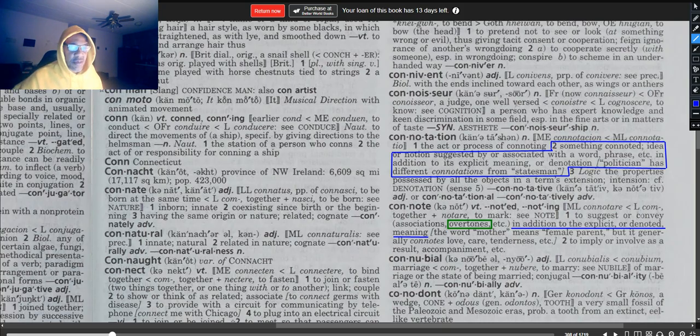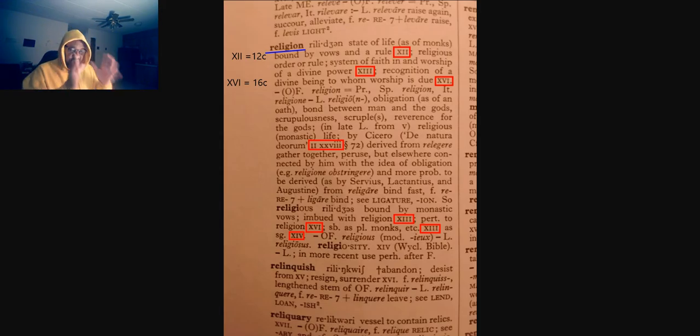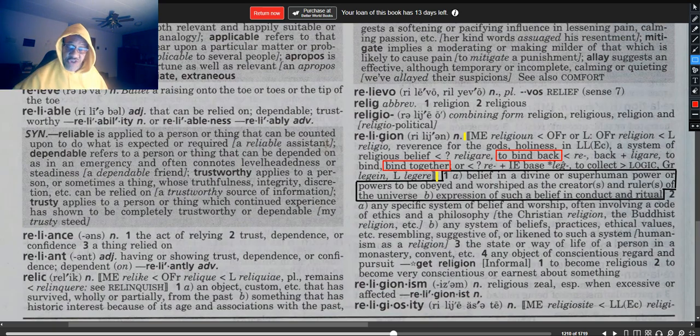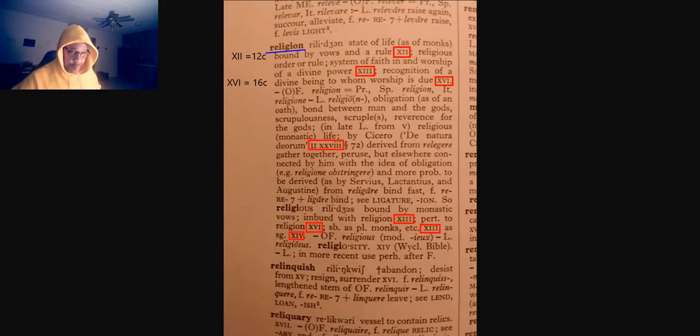Now, this is also what I want to show you. Some dictionaries, like the Webster's Ninth New College Dictionary, and like the etymology one I have here, the Oxford Dictionary of English Etymology, they give you dates. They tell you when they put these connotations in, when they add these things on. So where's that one at?